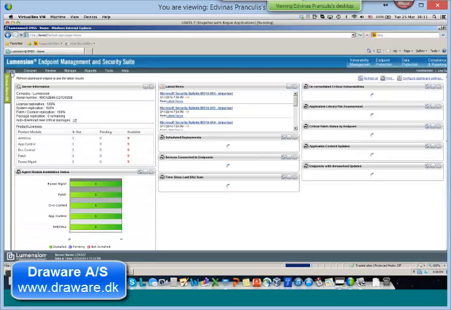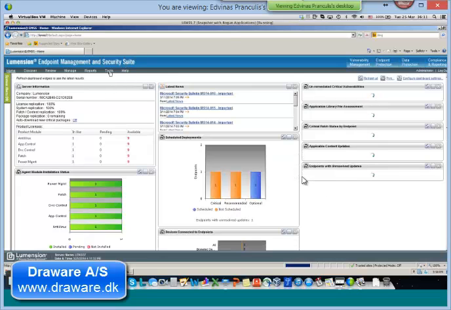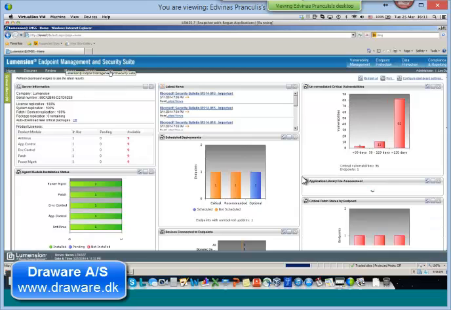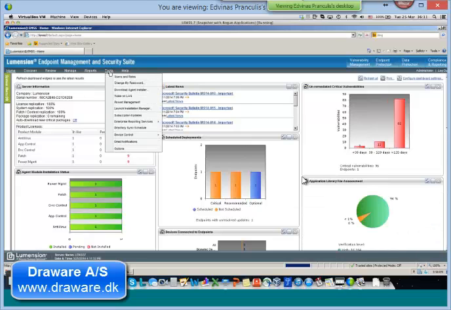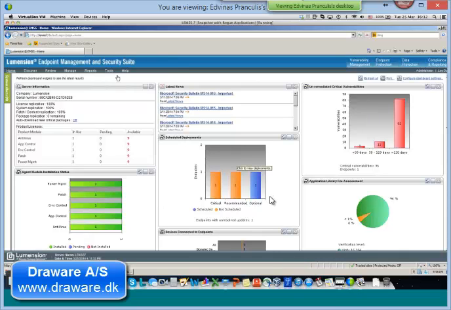Bear in mind, one last thing, that there are different roles that you can set up in the system. Based on who is the administrator, the user of LEMSS, the security professional, the chief information security officer, all the interface can be tailored based on roles and segregated based on the duties the customer's employees have.